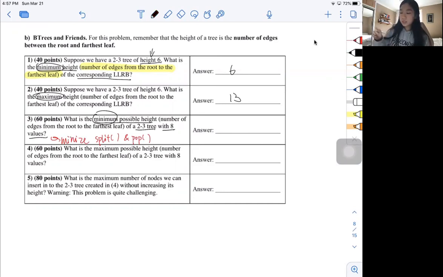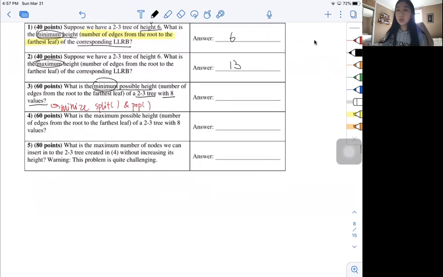So let's try to draw out the tree and see how we can minimize the number of splits possible. The key to note here is, in order to minimize the number of splits and pops, we want the items to be spread out among all the nodes as evenly as possible, so that there's no one node that reaches 3 items that quickly, so that we don't need to split that node.